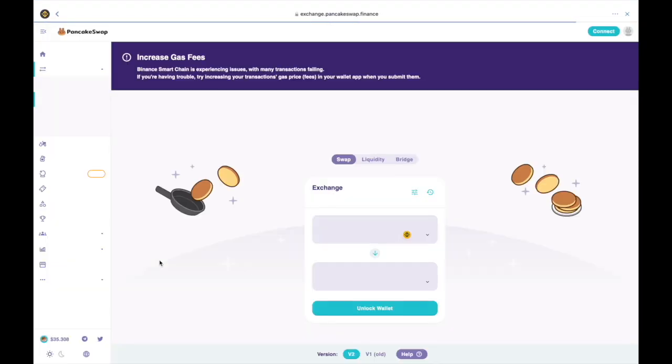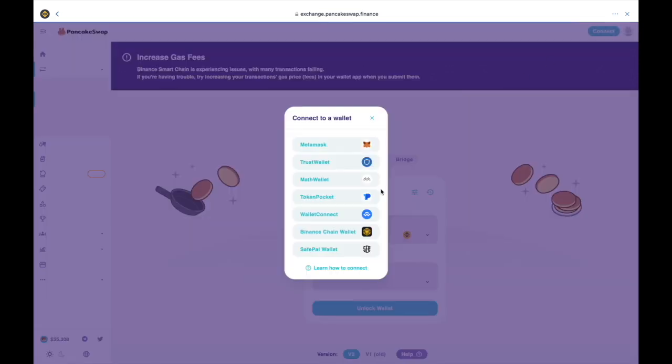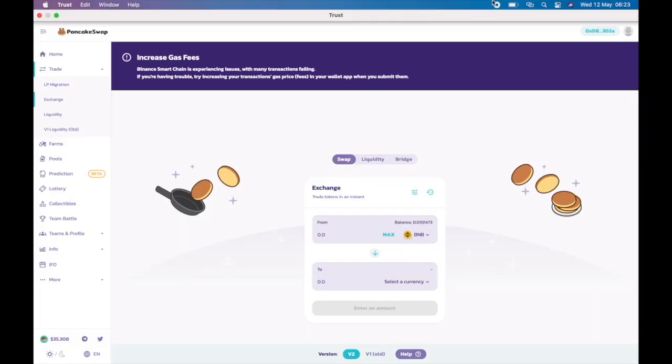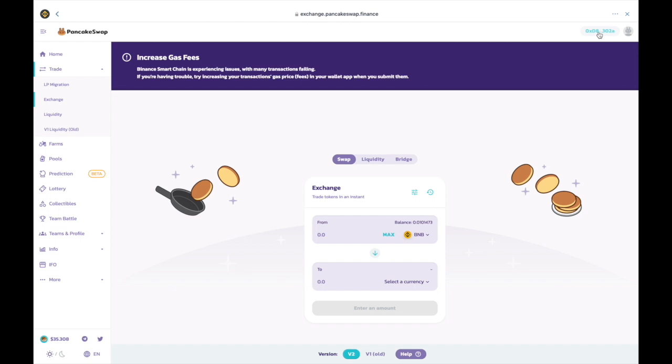So guys, the first thing we do over here now is to connect our wallet. You come here and connect your wallet to your Pancake, to your Trust Wallet. So we'll click here and connect. We'll click on Trust Wallet. For those using MetaMask, you can connect with MetaMask. But for this video, I'm using Trust Wallet. So this is what I will use to connect mine. Connect. You can see that, guys, it's connected over here. So it means that now I can start buying some assets using Pancakeswap.